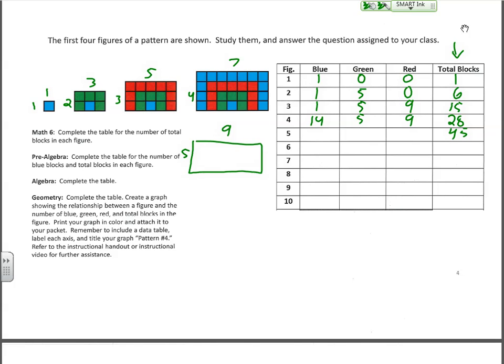The height is increasing by 1 from figure to figure. The length is increasing by 2. Okay? And the fact that we know the total blocks being 45, how is that helpful? Because we know the next color added is going to be green. I don't want to draw that figure. 45 is a lot of blocks to draw, and then you have to color them all in. And how is that 45 helpful?